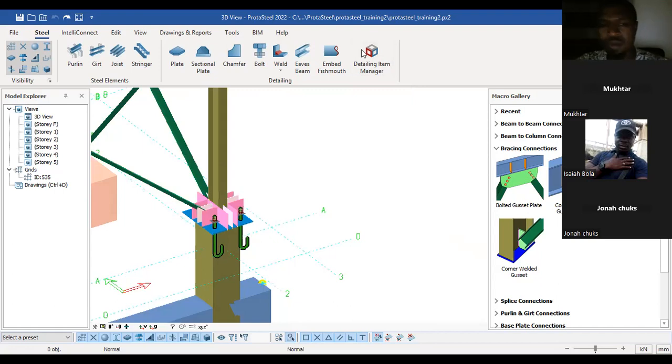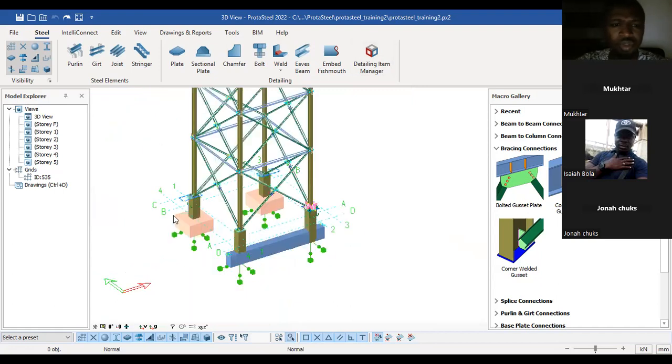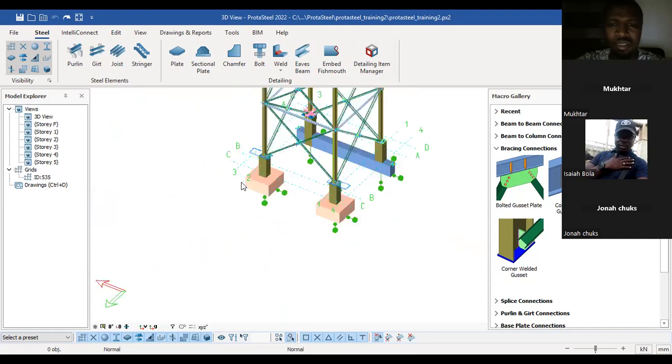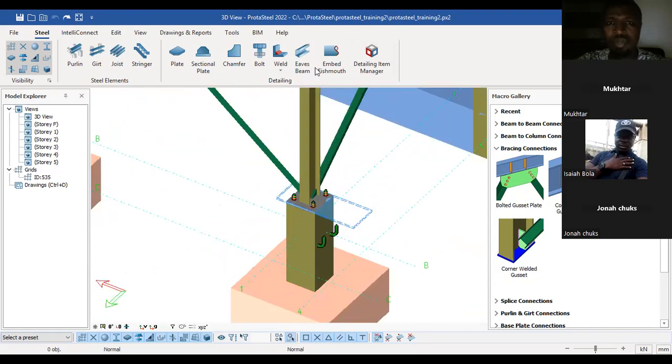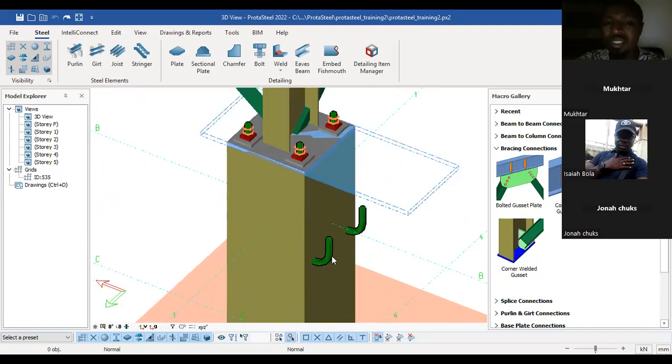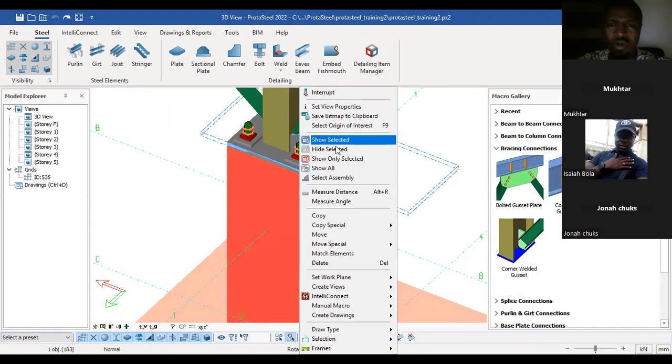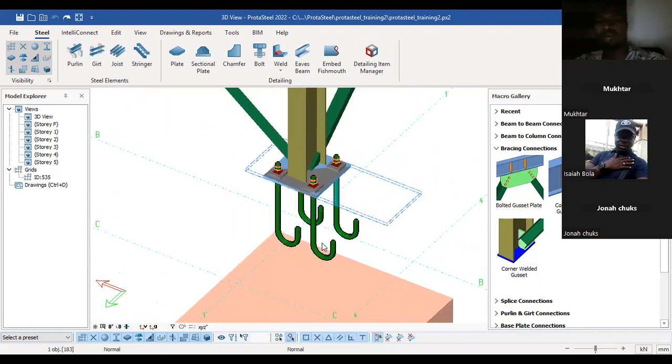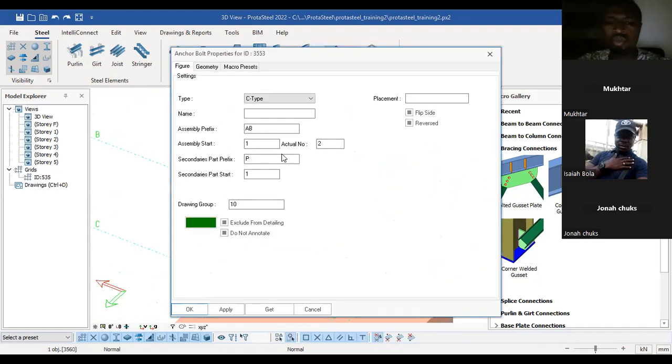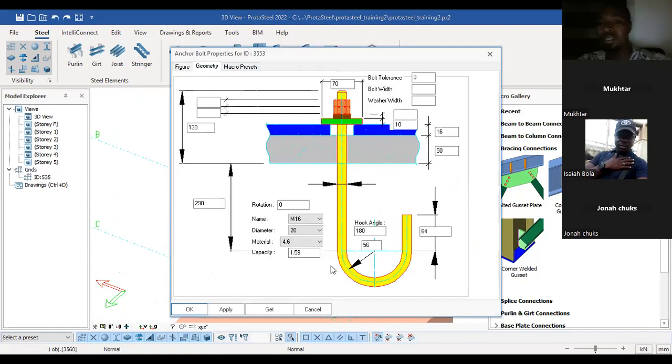Okay, are we all here? Let me show you something again. There is something that happened last time, which we are going to be editing some of those issues. It's very important. You can see this one is showing outside, which is not correct. So let me hide this particular column. Now I'm going to double click on this, and then I'll come to the geometry here. If I click on this geometry, let me take it to the side here.